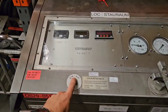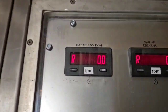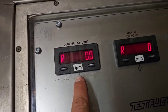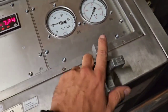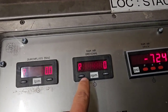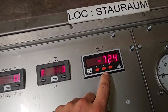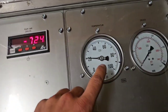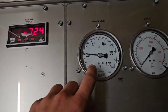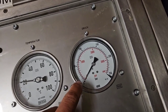First of all, let's take a look at the RAT test flow control kit and what kind of information it can give you. On the first display you can see how many liters flow through the tester per minute, and you can adjust it through the flow control valve. On the second display you can see the RPM of the RAT, and on the third how much pressure it produces. On this gauge you can see the temperature of the hydraulic fluid, and the next one is the pressure of the hydraulic in the system.